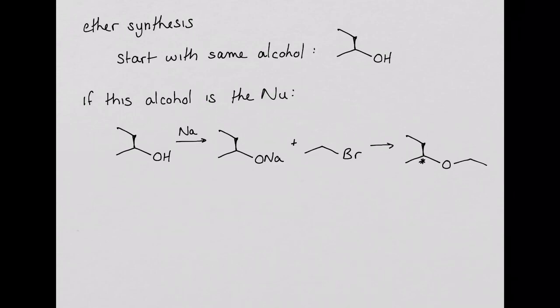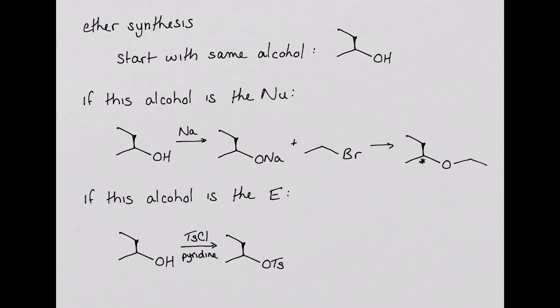However, if we make the same ether using the same starting alcohol, but we use that starting alcohol as the electrophile in the reaction, in order to turn this alcohol into a reasonable electrophile, we can react it with tosyl chloride to produce the tosylate ester. We can then react this tosylate ester with a good nucleophile, such as the alkoxide ion. Because our original starting alcohol is acting as the electrophile in an SN2 reaction, we will see inversion of the stereocenter. Therefore, it is important to consider stereochemistry of the products when we decide whether we want to use an alcohol as a nucleophile or an electrophile.